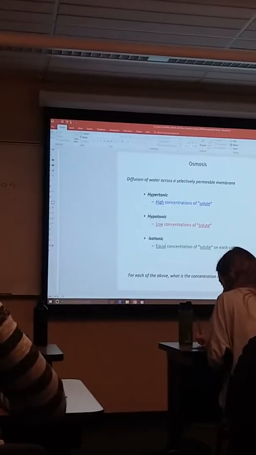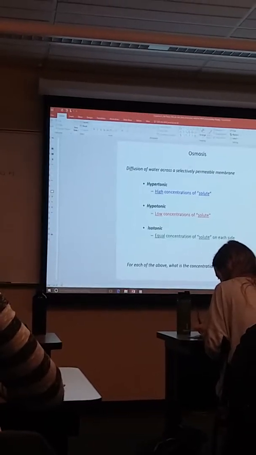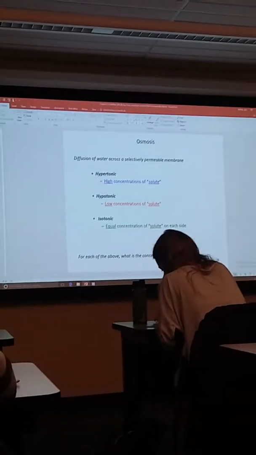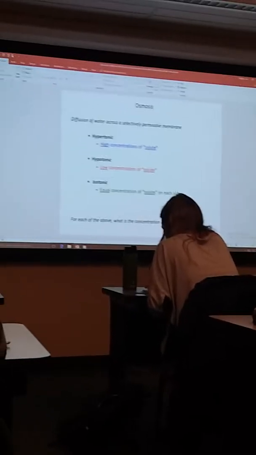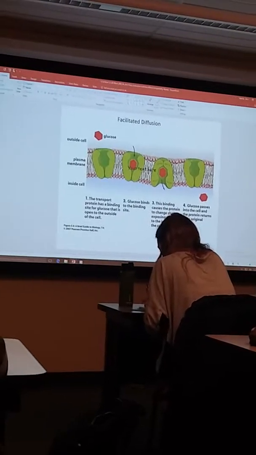So we think about permeable as being able to get through, and selectively as fussy, only certain things can, certain things can't. Then only certain things can cross a cell membrane. That's because of its structure, right? Go back to this. Give you guys a second to write that down. So permeable is being able to get through.